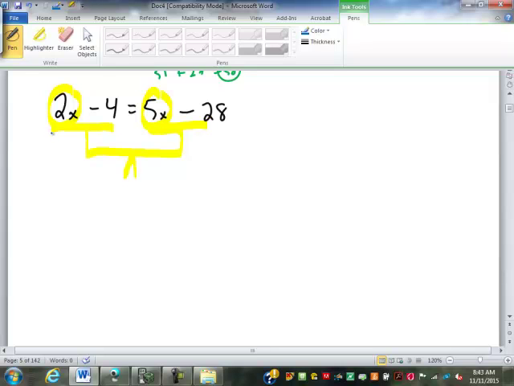Mathematically, how we take something away is we subtract it. It's gone. We're left with just -4 over here. But as always, if we take something off one side, we have to do the exact same thing to the other side. So I somehow have to take 2 x's off of the other side as well. Where can I take it from? Well, I can't take 2x away from -28, can I? I can only take it away from 5x. So I'm going to subtract 2x from the 5x to get 5 minus 2, which is 3x.